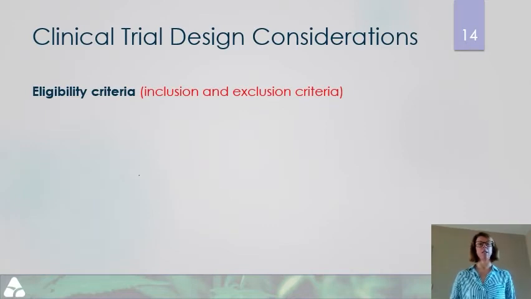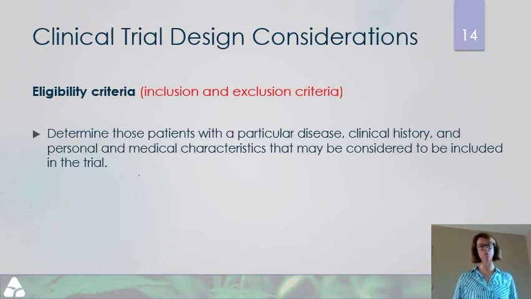So another thing that we need to consider when we're looking at clinical trial data is the concept of eligibility criteria, or sometimes this is called the inclusion and exclusion criteria. So what this is basically, how did we determine which patients we would enroll in this study? And then by understanding that, you can maybe determine in hindsight, did we use the right patients? Because sometimes we realize after we've done a study that maybe we didn't use the right patient population, and maybe we need to do this again, but in a different group.